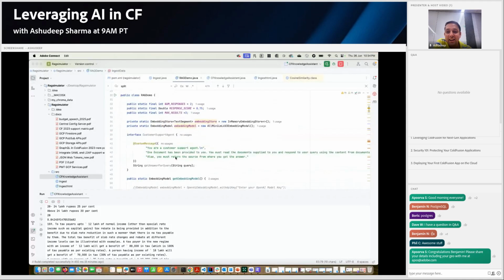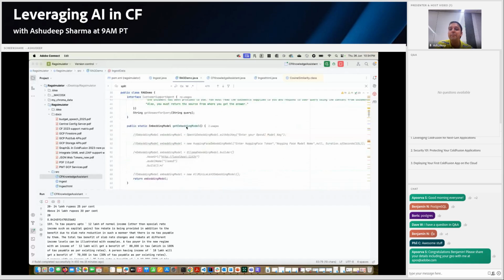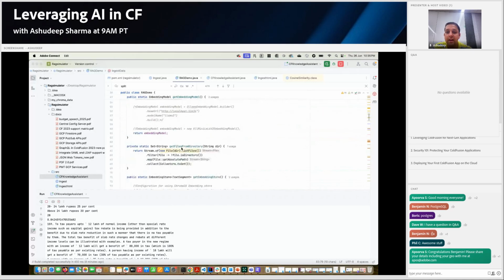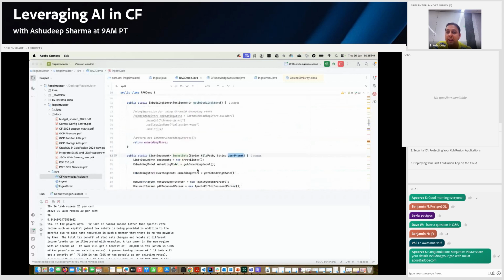So, like I said, in my demo, the embedding model that we are using right now is the all-MiniLM-L6-v2 embedding model, because it's a smaller one and it can be processed easily. But like I showed when I was showing you the code base, Llama also we can use, because I'm hosting it on my local machine, and that is where I generated the vector. Then this code gets files from directory, it just gets all the files that are present in the directory. For the embedding store, we are just using the basic in-memory embedding store right now.